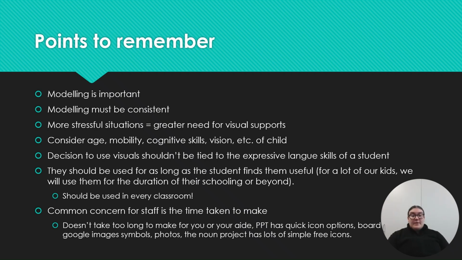The decision to use visuals shouldn't be tied to the expressive language skills of a student. We know that expressive language skills tend to be a bit lower than receptive skills, and that can be particularly true for non-speaking students. They may appear to have low expressive skills, but this may be a reflection that they don't have access to robust AAC, or that they just haven't been given the opportunity to communicate and demonstrate that expressive language skill.